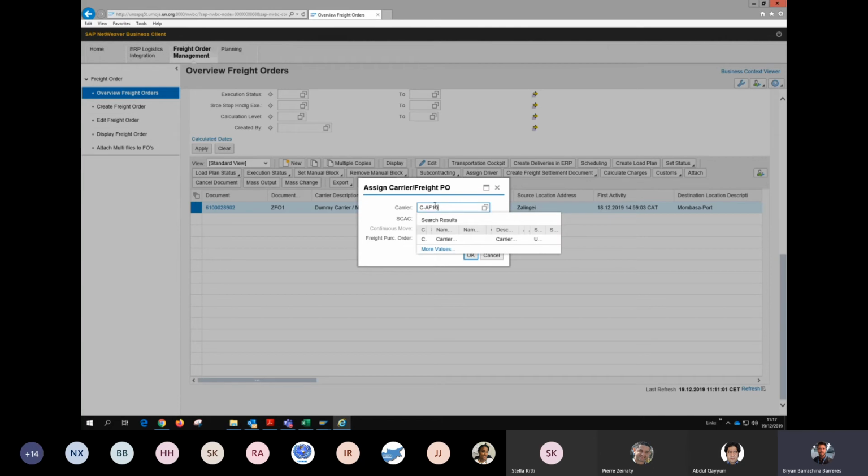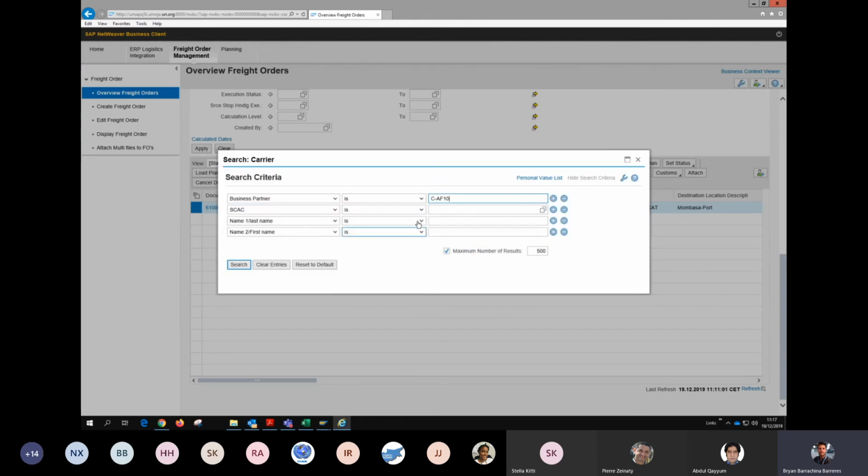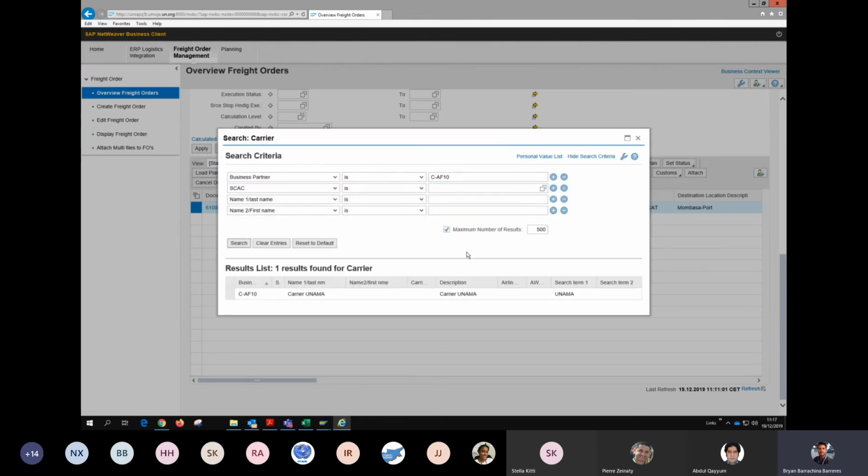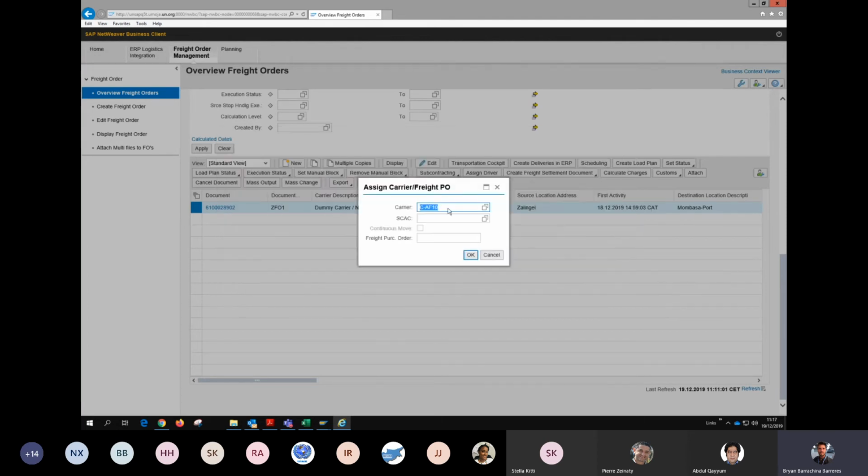So if I paste this one here, see, we have a value, okay? And so you understand which one this is, if I go to the matchbox here and paste my business partner, click on search, it's the one for UNAMA. So in the training environment, it seems like this BP for UNAMA does work. So I could simply select it. Now imagine this one is for Unimid, right? And we have the carrier. So basically now we would be assigning a UN entity as a carrier.